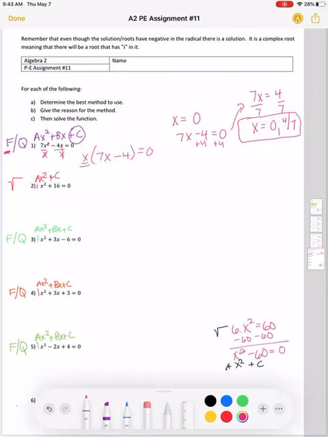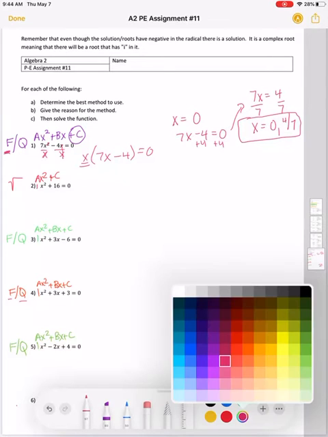Okay, let's look at number 4, and then we'll do number 6 as a square root, and you will have done a little bit of everything. Okay, number 4. I have ax squared plus bx plus c. It's a nice standard formula. I know I'm either going to factor or use quadratic formula.